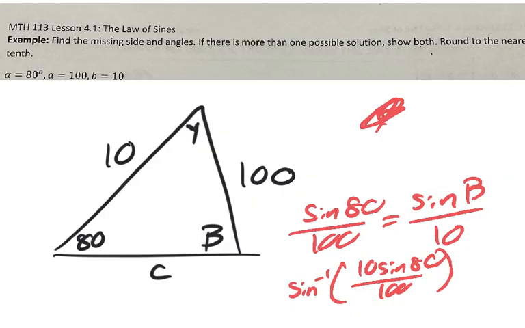10 sine 80 over 100? Is that what y'all got? Yeah. And I got 5.6. No, oh, I got the radian plus A plus BI. It's a 5.7. Are we supposed to be in degree mode? It should be in degrees. Definitely degree mode. Aren't you doing degrees? Yes. Wait, does the A plus BI matter?